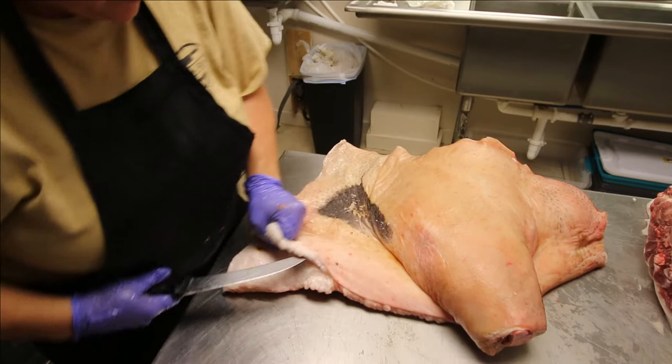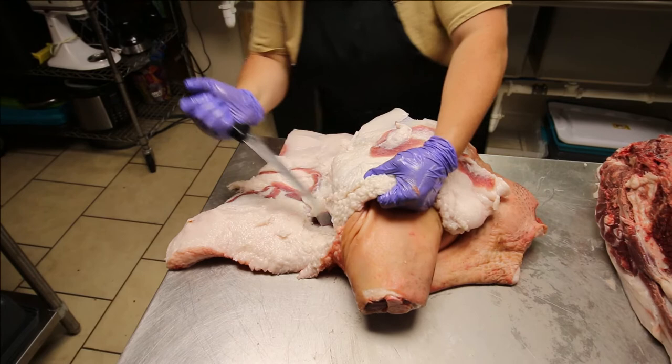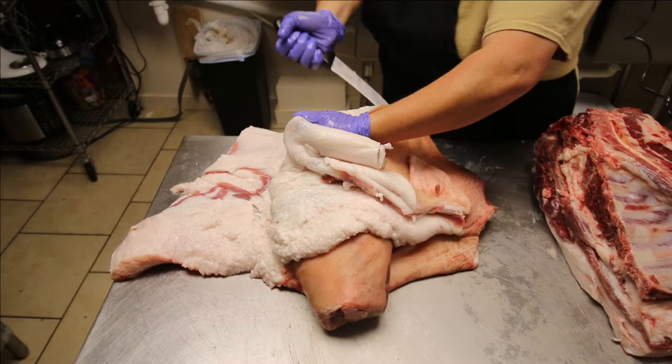Temperature wise, what am I looking for? Really, when you're working meat, the colder it is, the better off you are. In terms of food code, we're given roughly a 4-hour window that we have to work within. So if meat is going to be over 41 degrees, and it's 74 degrees in here right now, so it will be over that, we've got 4 hours to have this meat worked and under refrigeration.